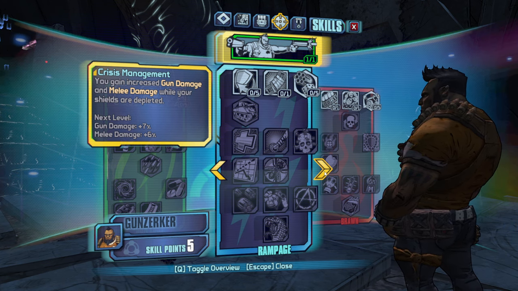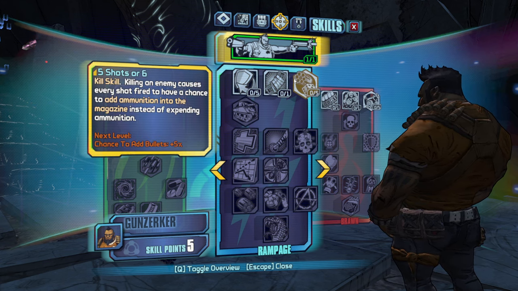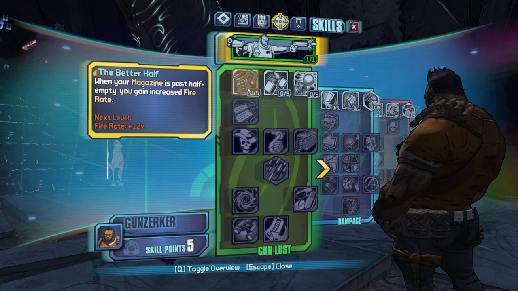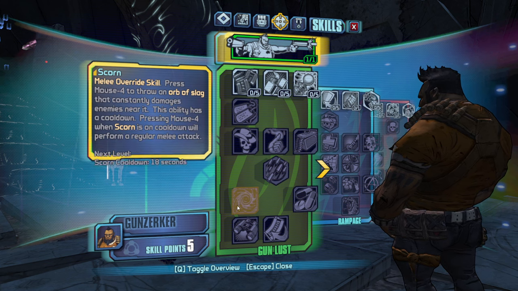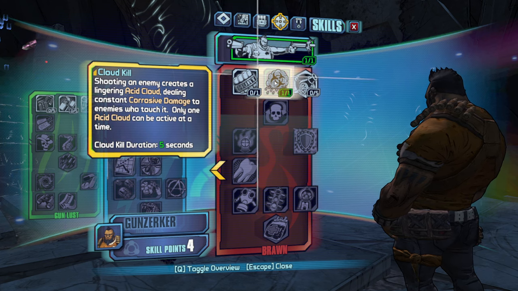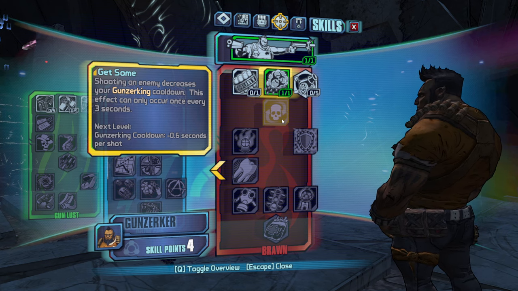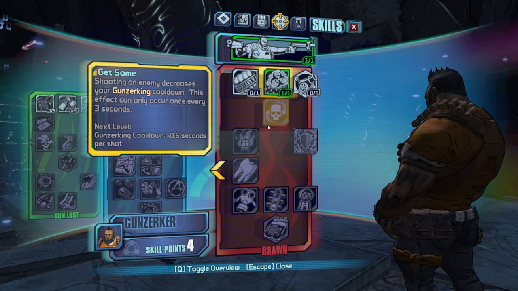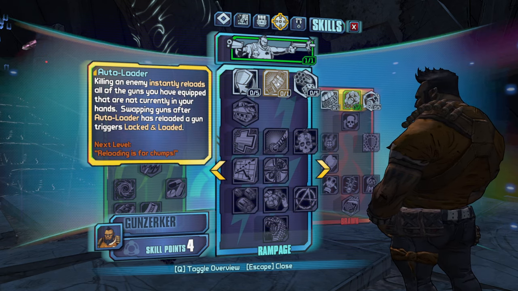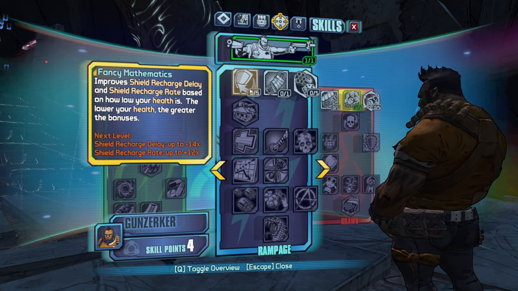I think I start with... It's tough, because you want to get down to Ipikaye for longer Gunzerks and Scorn, but... Let's take Cloud Kill. And do we have Keep It Piping Hot somewhere? No, we don't. This middle skill tree is pretty buns.